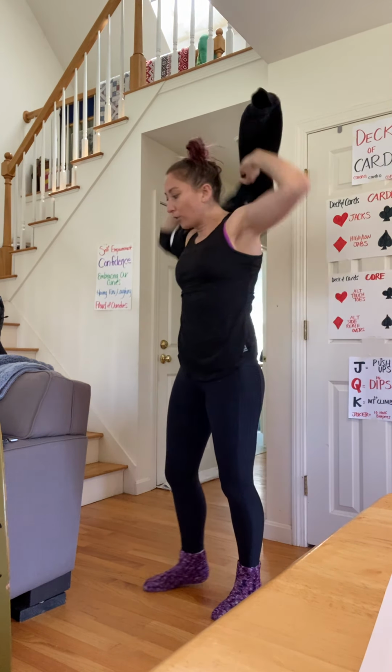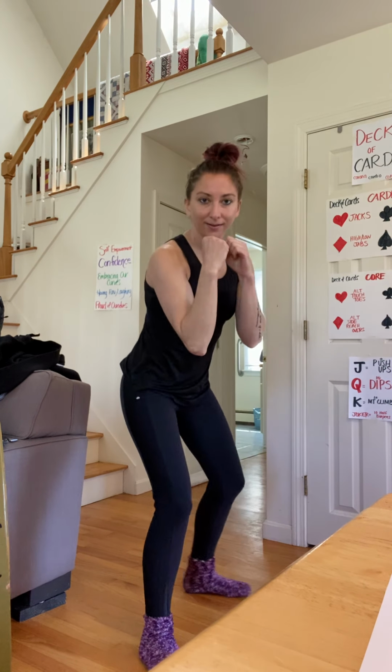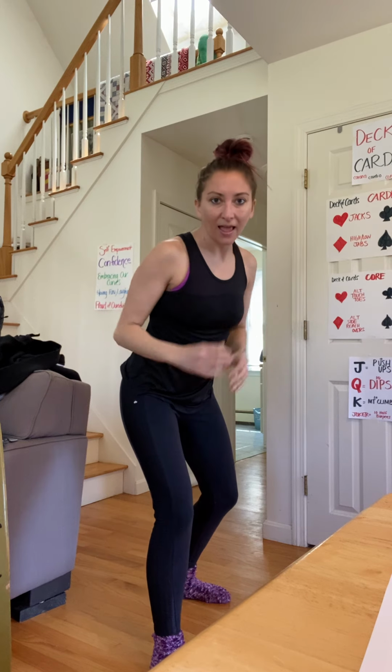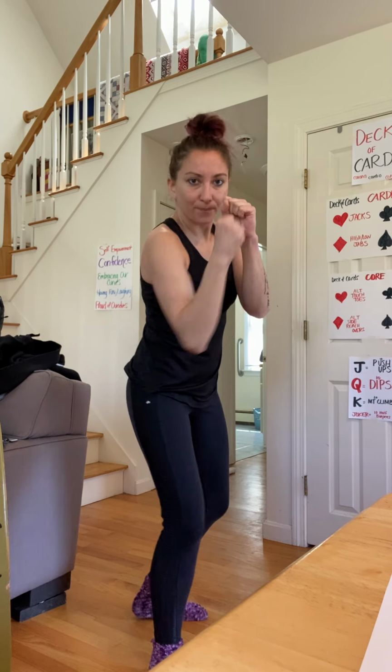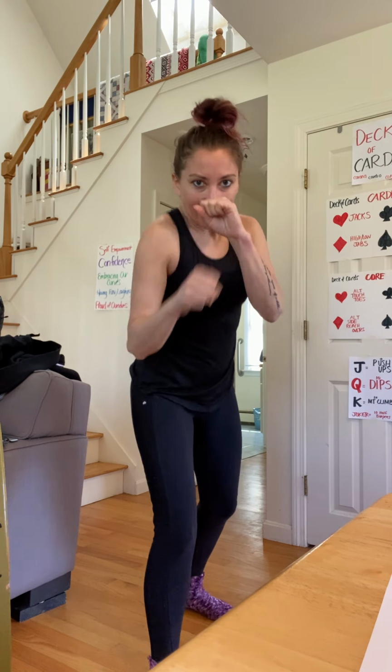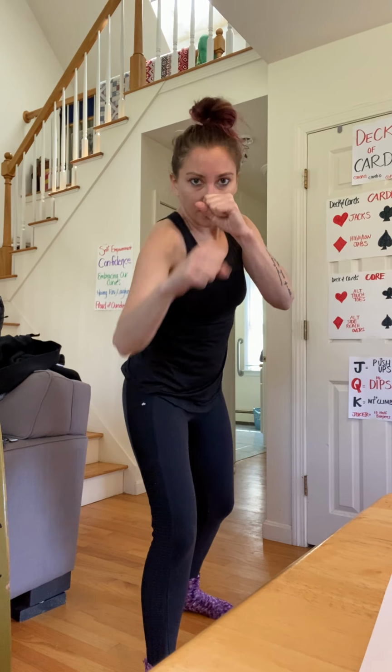All right, we're getting into punches now. Get that right leg forward. Extremely low impact here. We're just gonna bend. Right arm, ready? Jabs, that's it. Boxing is extremely good cardio workout. Look at us, we're low impact here. Who's out of breath? High impact, I mean high intensity. Low intensity.